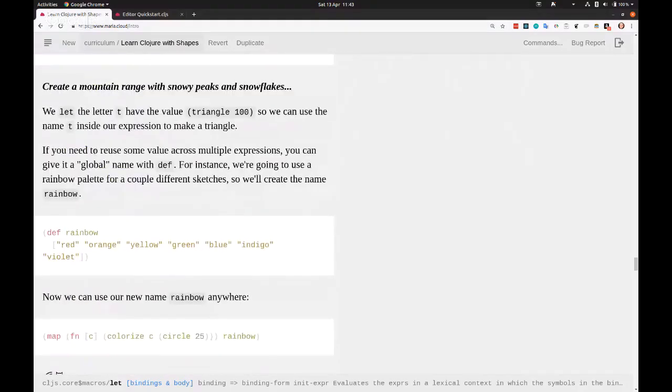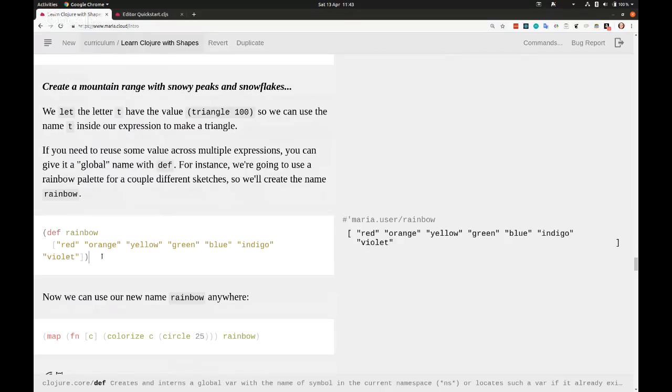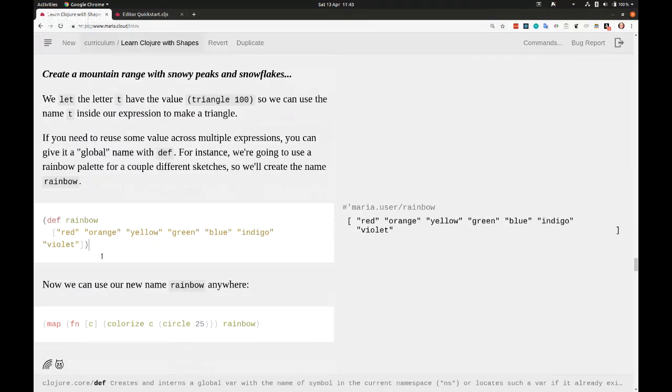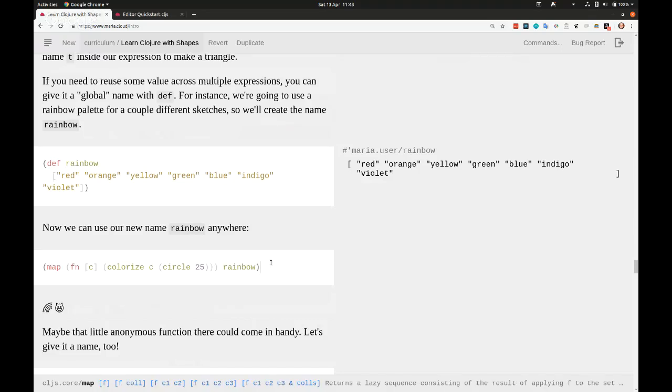But if we wanted to define a rainbow, oh, there we go, or rainbow colors, then we can just evaluate that, and then we can go off and use that in another code block somewhere. Oh, that's pretty. So once we've defined something, then we can use that throughout the page as well. So that's quite nice.